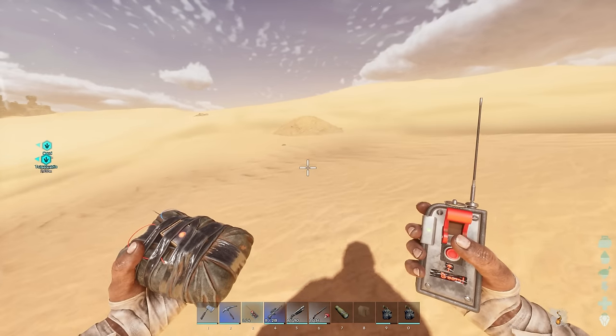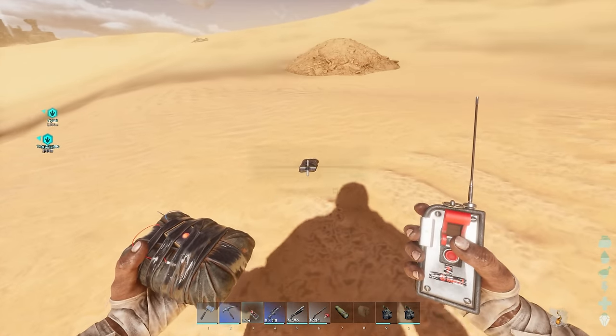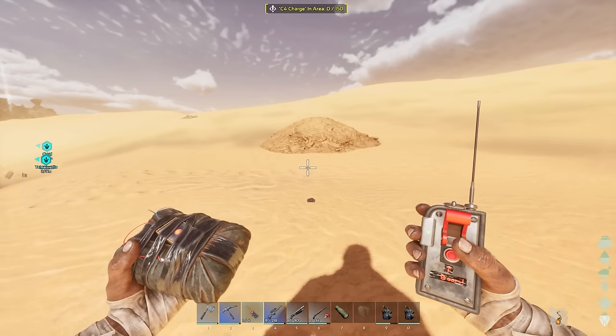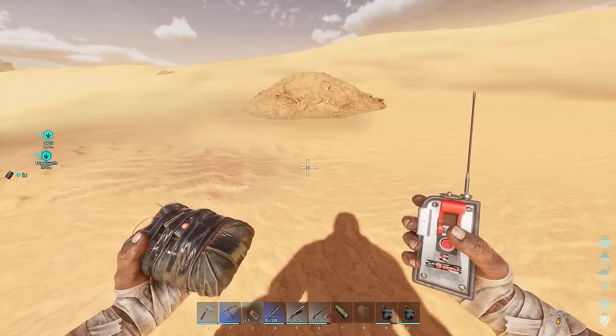Let's try this again. I left a C4 on the ground right here. Right? Yes. I want to take this, because I do not want to accidentally blow myself up. I can hear it breathing. I don't know if that's close enough. A little closer.